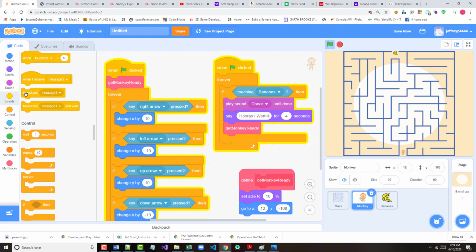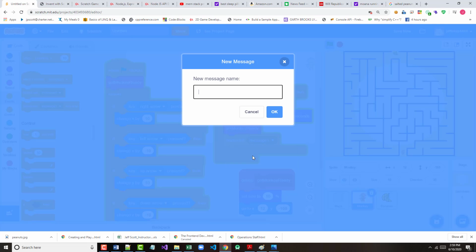What that means is that I want to send out a message to tell the maze to go from the maze that it's on right now to the next maze. Now, I could call it message 1, but that's not a great name, so I'm just going to put in here new message.